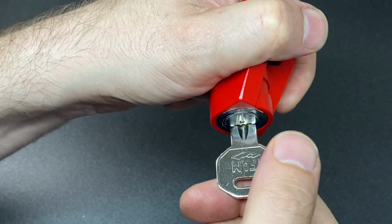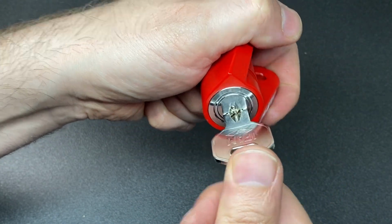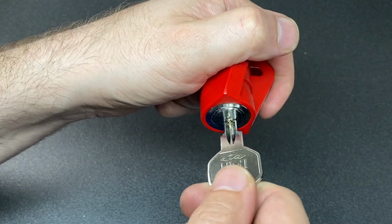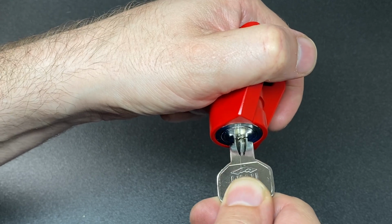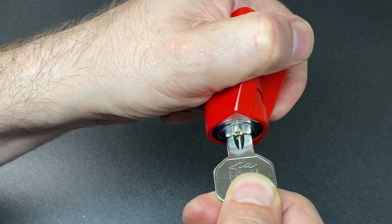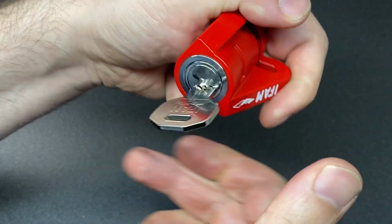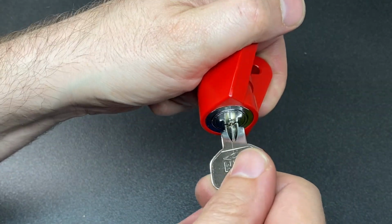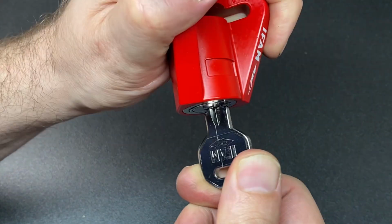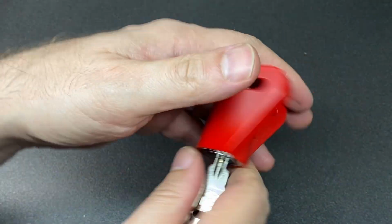That key is completely in, I can't turn it. So if you're not getting tension, push in and it should sort of free up. I don't know what it's locking on, but I found that when you're tensioning it sometimes, the key's in all the way, and it just seems to hang up a little bit. It's strange, but it's an interesting lock anyway.